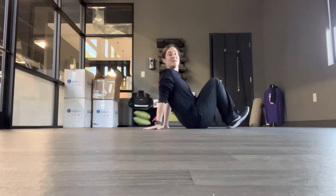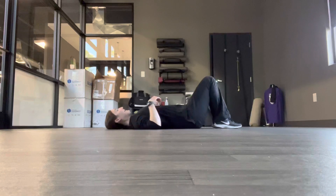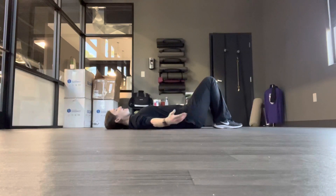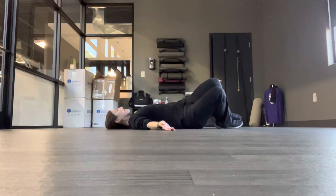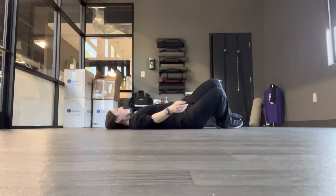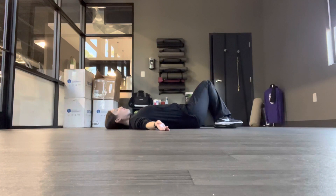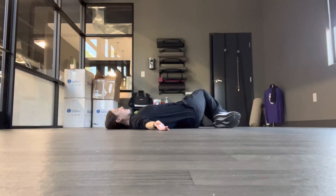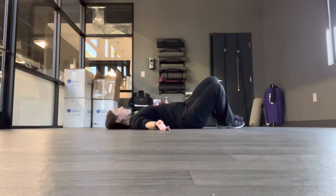Judy, the three exercises to work on until we meet again: the first would be laying on your back, knees and feet together, knees going side to side — top leg stacked on the bottom leg — trying to keep your shoulders resting on the mat. Do about six each side, or each direction, for about 12 total.